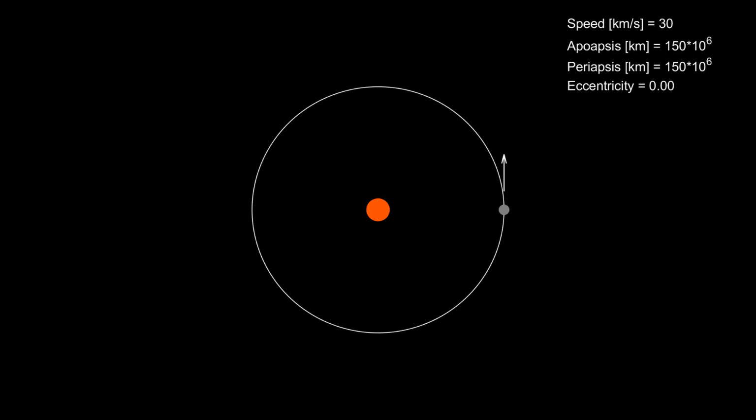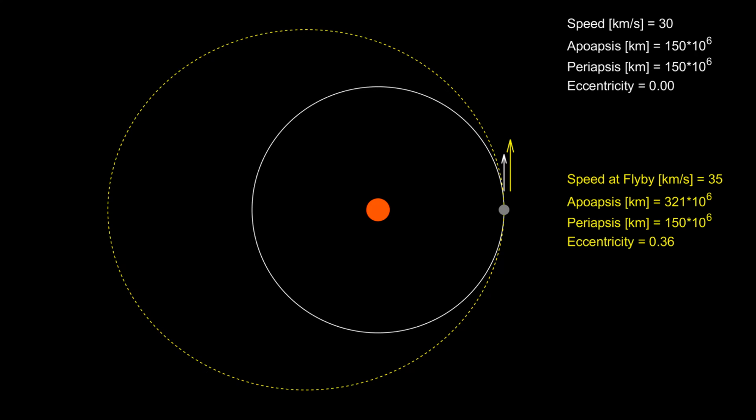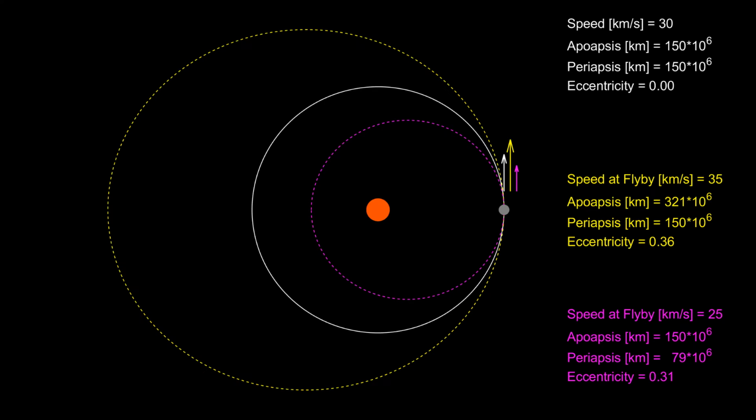To improve this situation, let's consider a simple flyby with a relative velocity of 5 km/s to the planet. When the spacecraft leaves the planet, it is traveling in the same direction as the planet, but 5 km/s faster. This means that it's now at the periapsis of its new yellow orbit. When the spacecraft arrived at the planet on its original pink orbit, it was also traveling in the same direction as the planet, but 5 km/s slower. The flyby occurred at the apoapsis of this initial pink orbit.